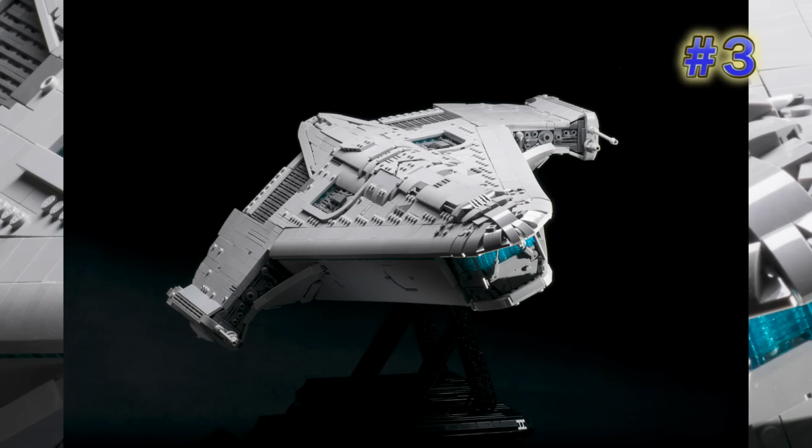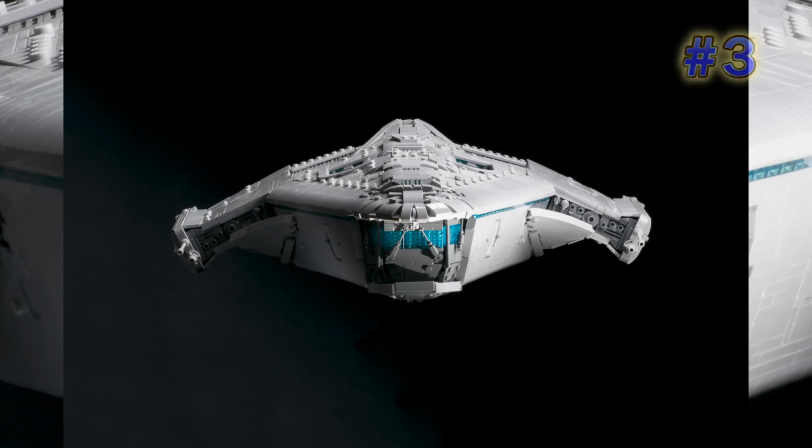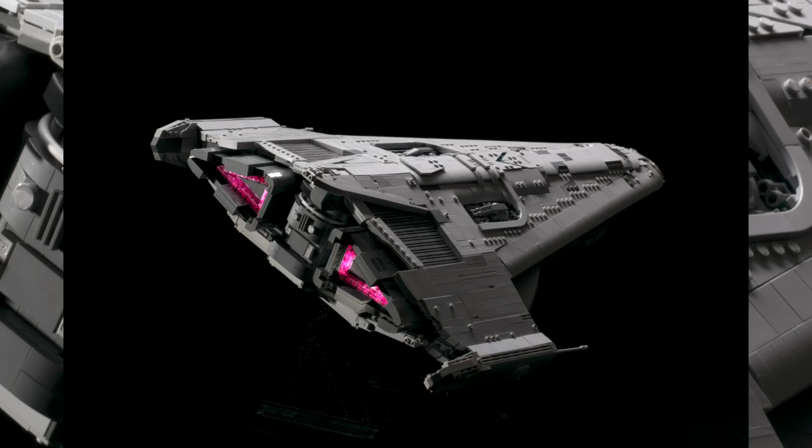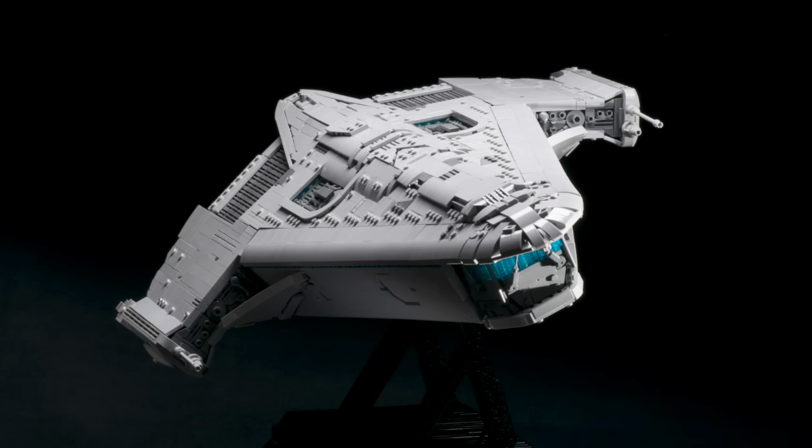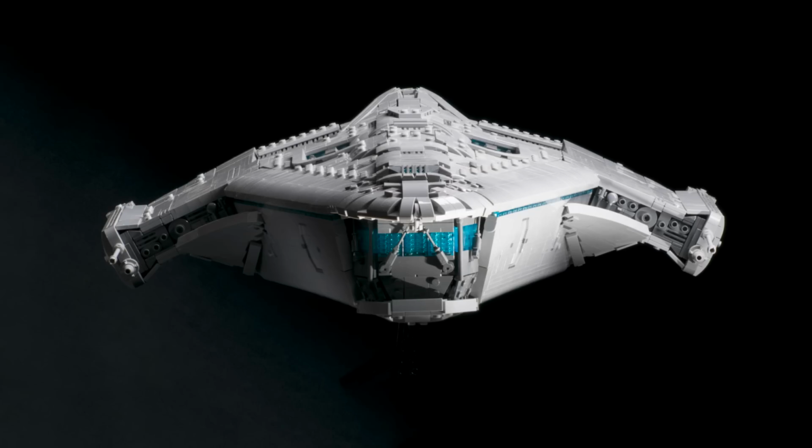And now we're moving on to number 3. This is just such an interesting and strange ship, but built so well, from CRCT Productions. This is the LEGO X-70B Phantom class prototype, and specifically it looks like this is supposed to be from the Star Wars Old Republic era. It's hard to describe this ship completely. It is big and kind of bulky and wide, yet extremely smooth and angular and precise.